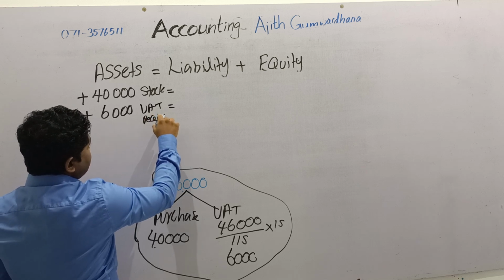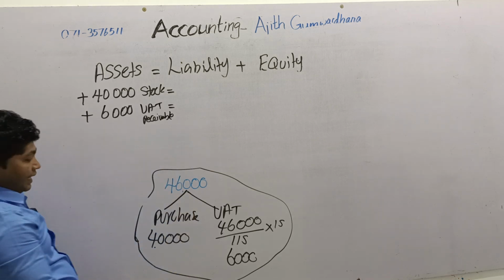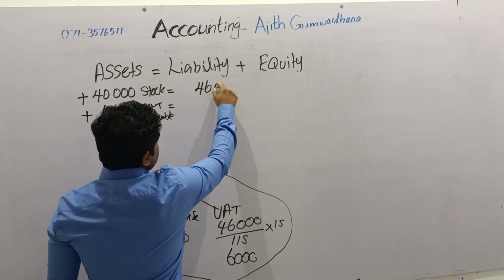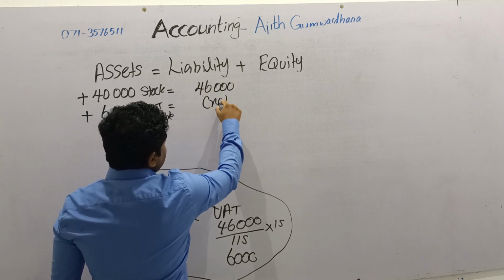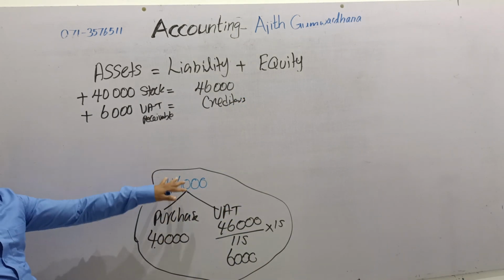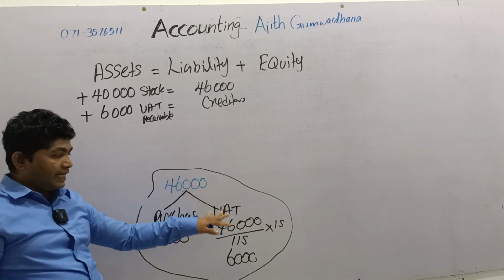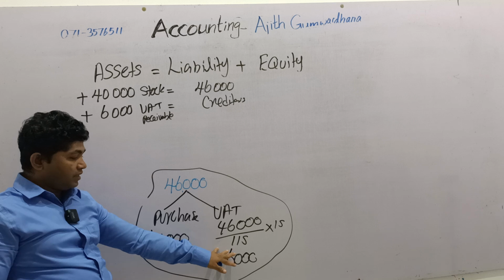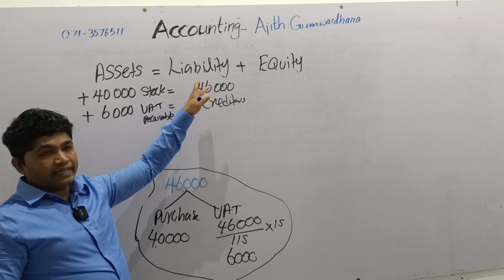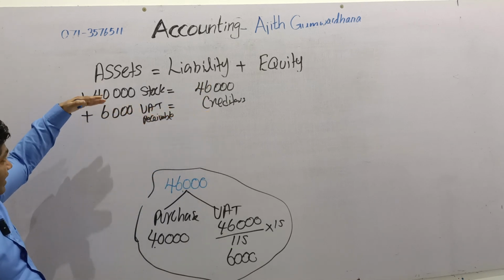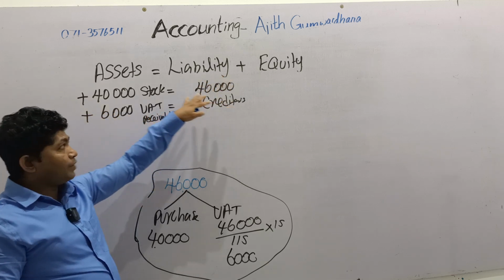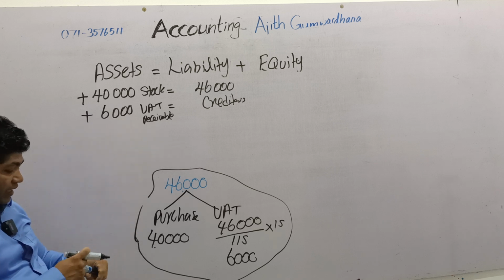VAT receivable is an asset. And creditors increase by the total value. Therefore, liability increase 46,000 as creditors. Stock increases only 40,000 without the VAT, but the VAT value can be claimed from the government, so it is a separate asset increase, and creditors increase by the total value. For the double entry: purchase account debit, VAT control or VAT receivable account debit, and creditor control account credit. You have to know how to record VAT in the economic equation.